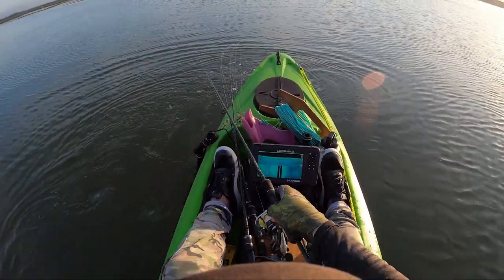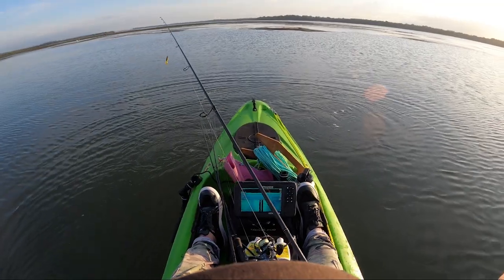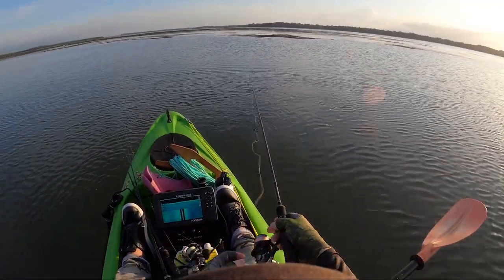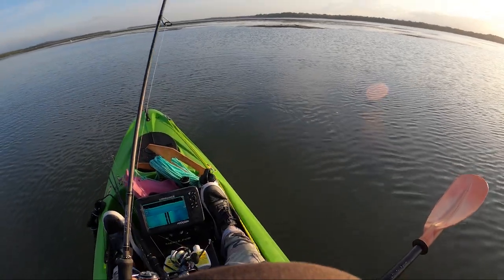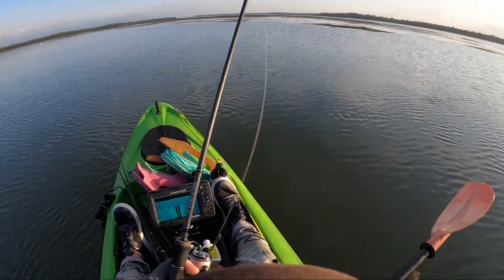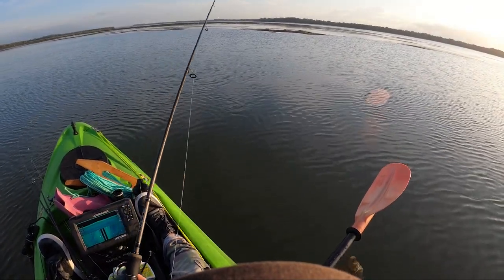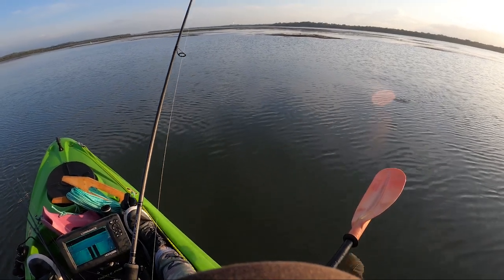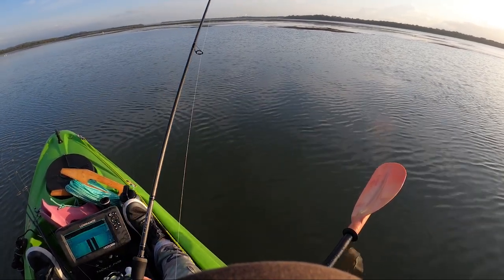So that's the weedless Ned Rig. 1/10 ounce I'm fishing, so you could fish 1/15 here. But 1/10 gives me good casting, gets down there. And you can see there the flatty, no problem nailing that, and clearing the hook. So that's a 1/10 ounce in a number one. And I'm fishing natural color head with a UV plastic.